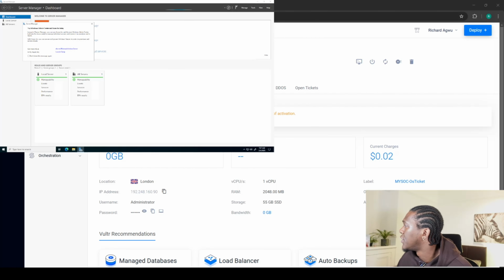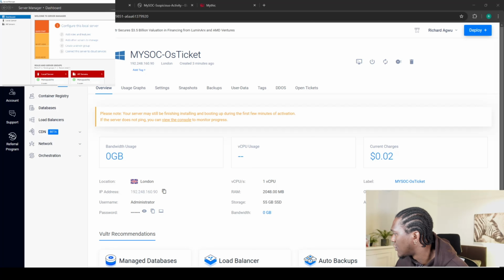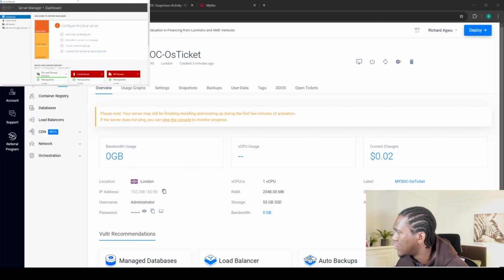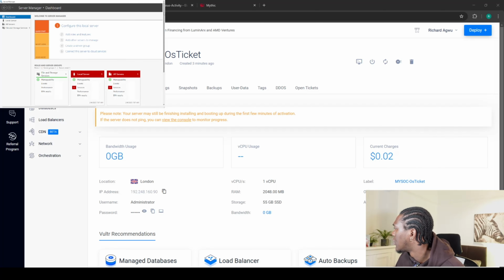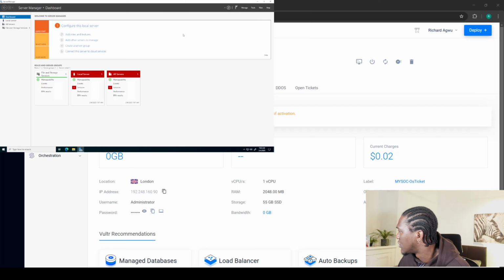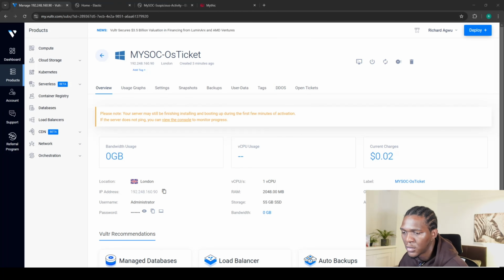All right, guys. So I've been able to remotely connect to the device. This is my OSTicket server right now. Let's make that a little bit bigger for you guys. Okay, I think that should be all right. What I'm going to do next is put a firewall rule on the OSTicket server. I don't want the whole internet trying to mess around with my OSTicket server.